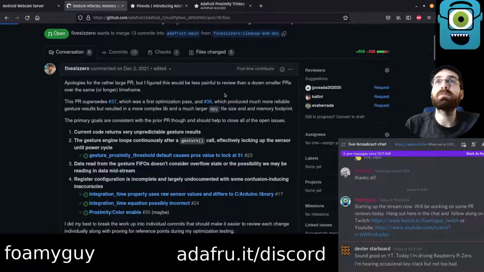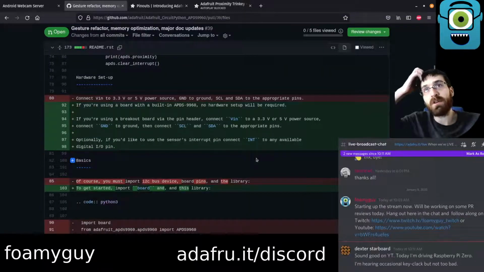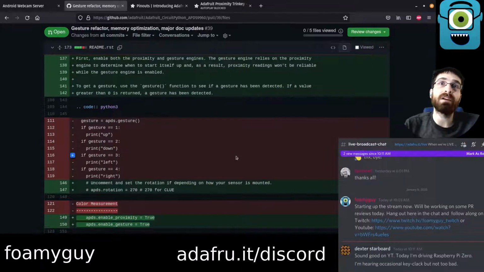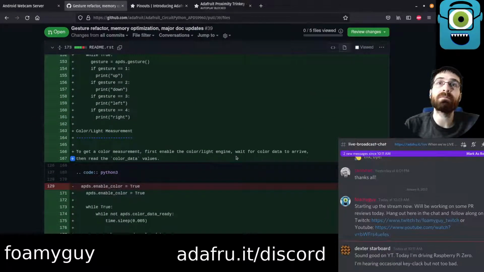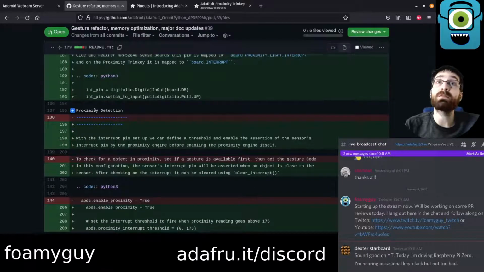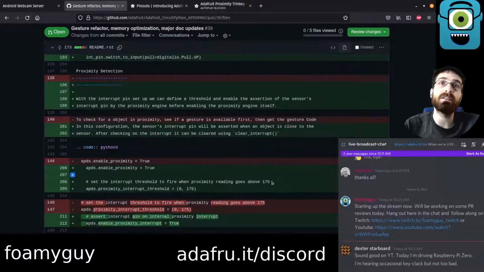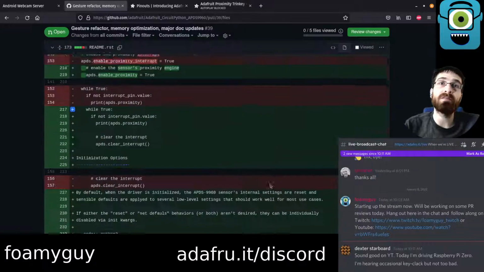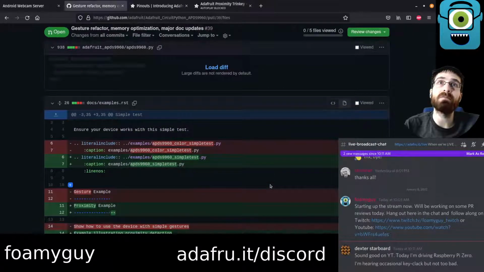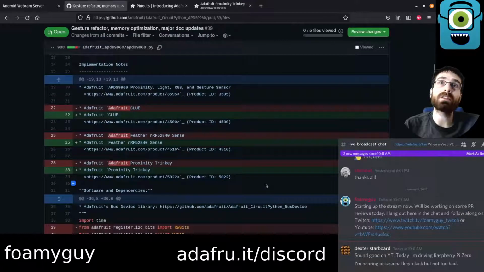And so they've done a pretty major refactor of the library to try to resolve those issues, and as well to try to minimize the amount of RAM that the library takes up. So, yeah, a bunch of really great improvements, as well as the documentation. You can see they've added a bunch of extra comments for documentation for all the changes that they've made, which is, again, they put a lot of work into this, and it's really awesome.